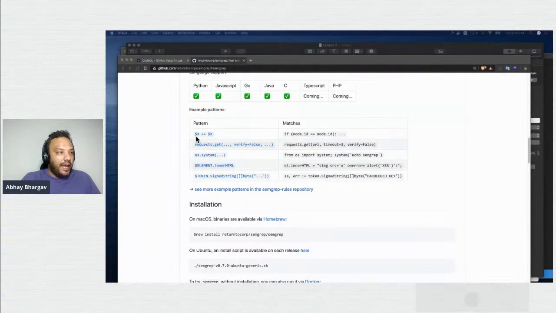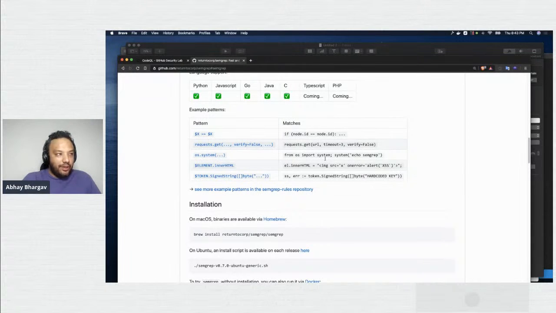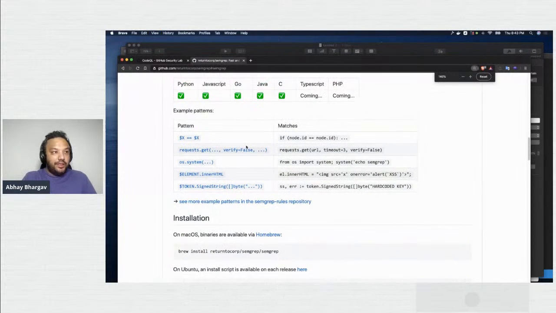So for instance, if you want to have variables, you can do the dollar variable, and then you can look for that. Or let's say you want to check whether somebody's made an HTTP request and turned off SSL verification. Let me just increase my screen. Turned off SSL verification, then you can check for this. You can say requests.get(...), which essentially implies that there are other arguments, or there may be other variables in there, preceding it and succeeding it maybe. But you are looking for this pattern where verify is equal to false. And if that's verify equal to false, it means that they're not doing any kind of TLS verification of that particular line of code. As a result, you can trip a rule, right?